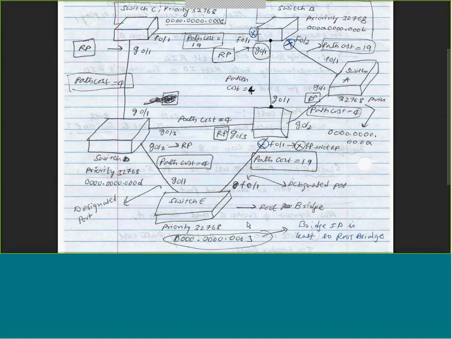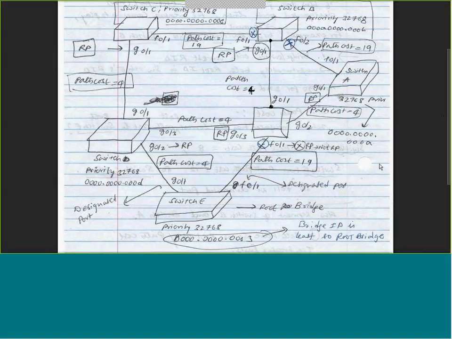You can ask me, if spanning tree is configured by default on our switches, why can it not pick any switch? Because the default priority value of spanning tree is 32768. All the priorities are by default 32768. Why did it choose switch E? The reason it chose switch E is that switch E has the least MAC address. So the bridge ID is chosen.